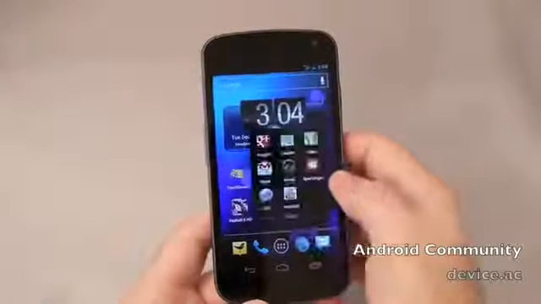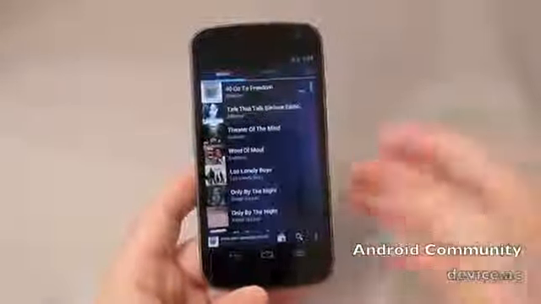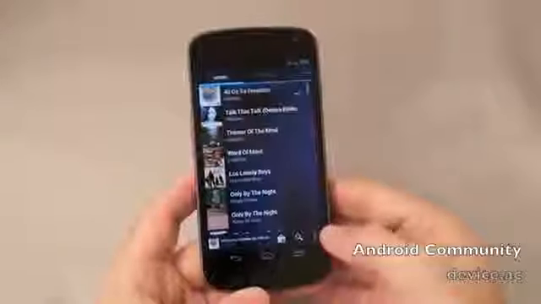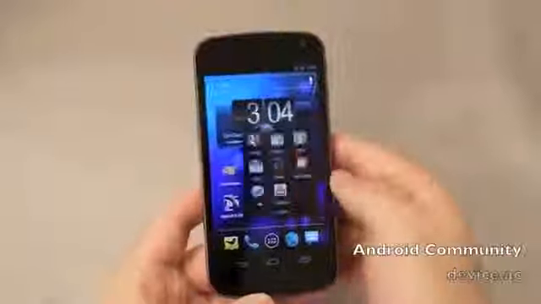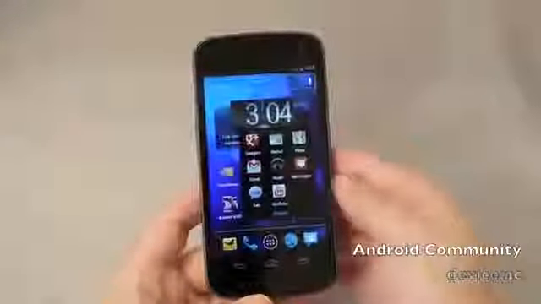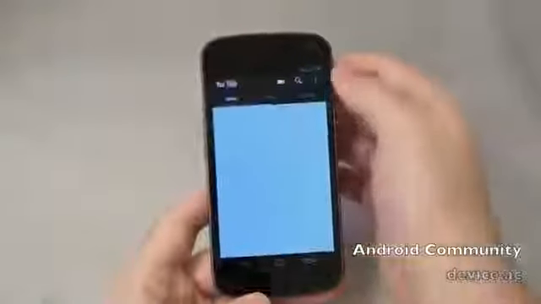But then you go back to Google Music, let that load. And now this is a Google app, but it's actually down here, it's not up top, like most of the other Google apps, including the Market and Google Plus and all that other stuff. So, going to YouTube, and there it is up top.